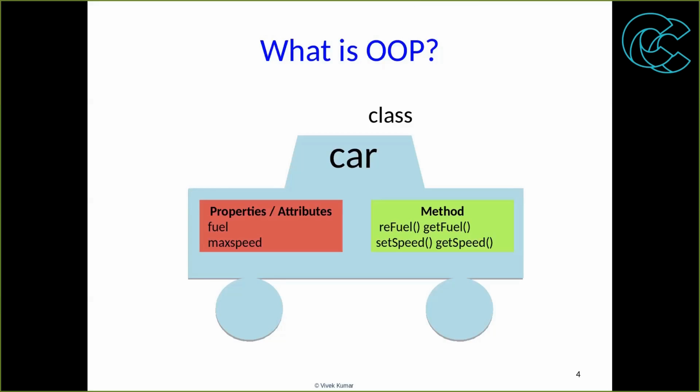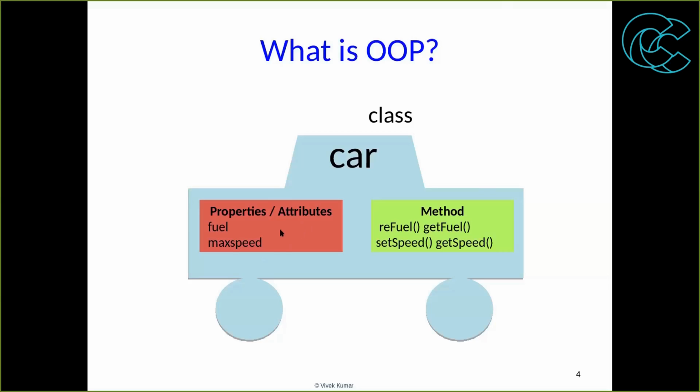So in this example, the class is car, and we can identify the instances or the objects of the car class by the number plate. So you can say the car with number plate 101, or the car with number plate 102, and so on. Every class will have properties or attributes and methods, right? Methods are used for communication or message passing, and attributes are used to define the state of the car. That's what we discussed earlier.